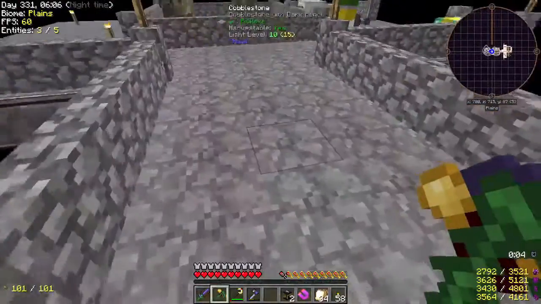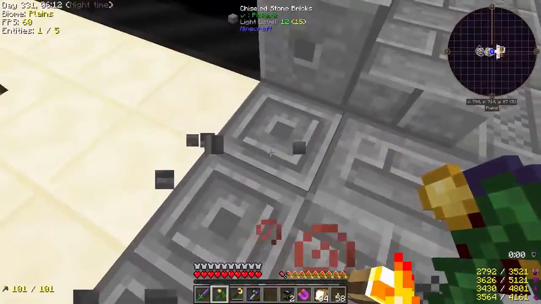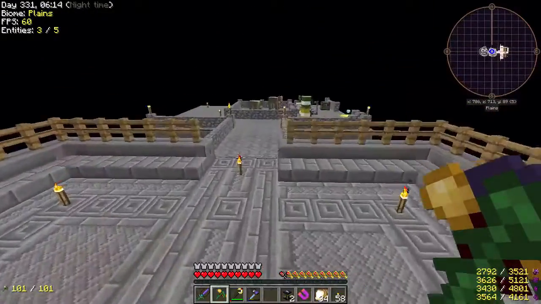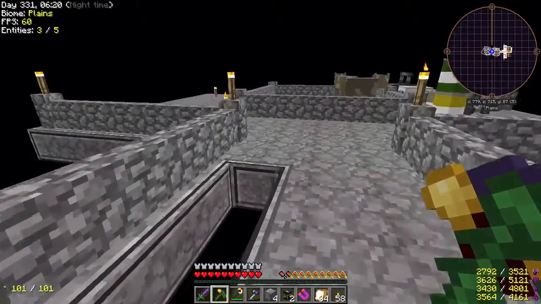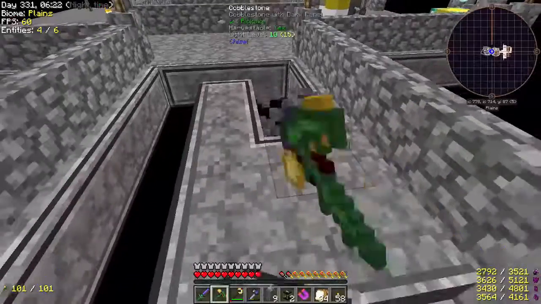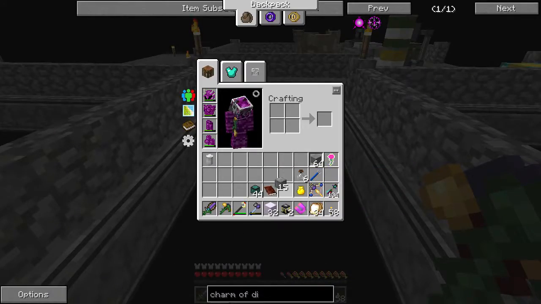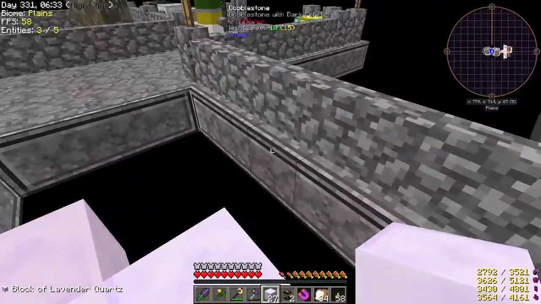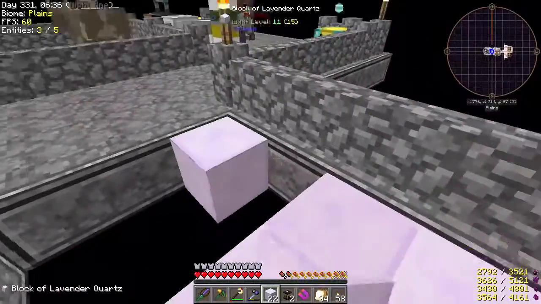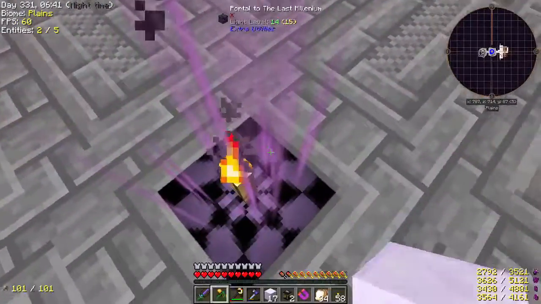And then this side is going to be the same. I might actually replace this with black, but I don't think so. So 1, 2, 3, 4, 5. So we're gonna make this lavender for now. I'm not going to pick everything up quite yet. Right, I forgot to get the dyes. That's what I was forgetting.